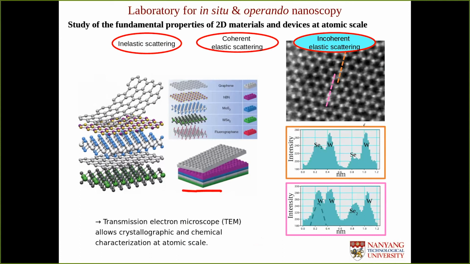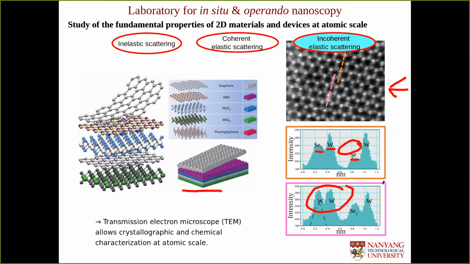So what we can do primarily is take a STEM image. Taking the incoherent elastic scattering, we get different contrast, and we can know which elements are where. Depending on the intensities, we can know whether it is tungsten or selenium or diselenium. In this case, we can see that one selenium atom is missing. Then we can have some substitutions, and so on and so forth. Not really fun, so let's go now to more interesting studies.